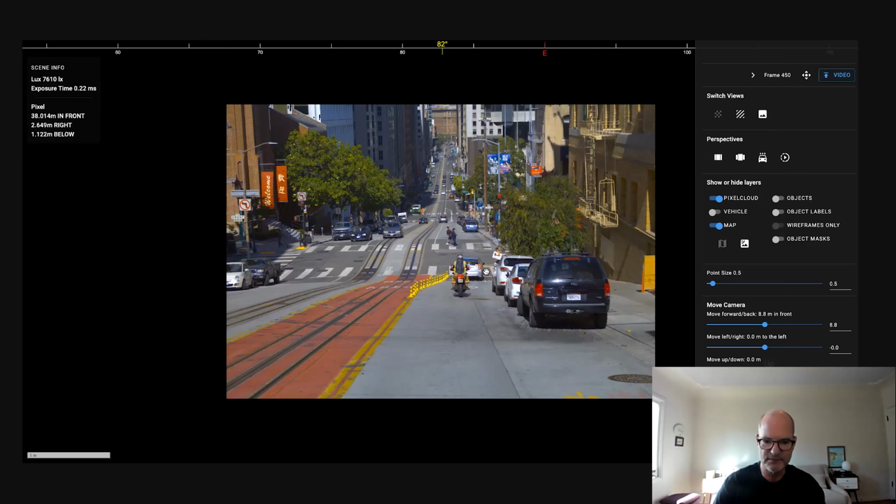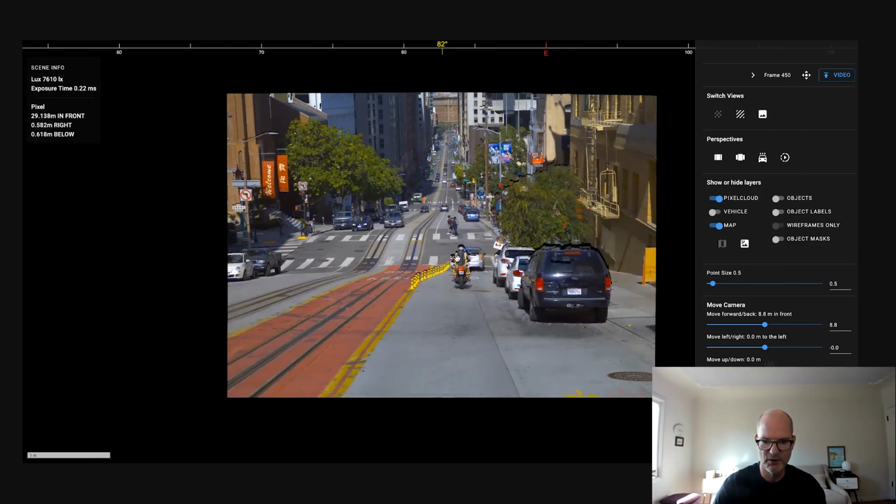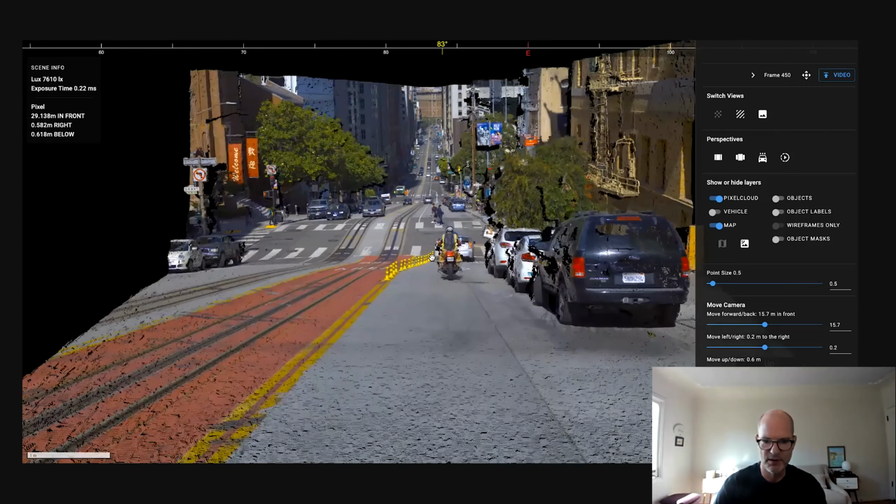So now it still looks like a photograph to you or a regular picture, but it's actually not. What you're looking at is that in this frame, for every pixel in this view, we get the color information, but we also get the exact depth information. And you'll see up here on the left, where I'm waving the cursor, wherever I put my cursor, it'll tell you how many meters in front of the van the object is. So now I'll zoom in a little bit to the motorcyclist here, and you'll see what I mean.